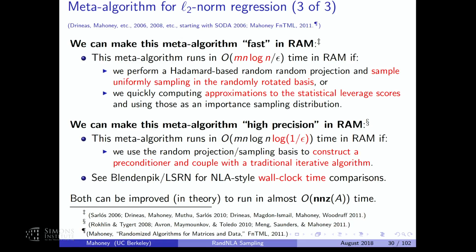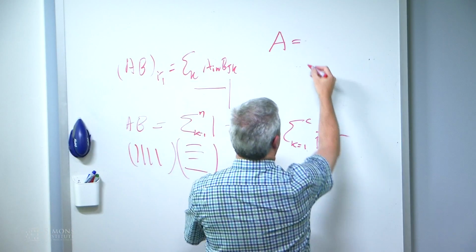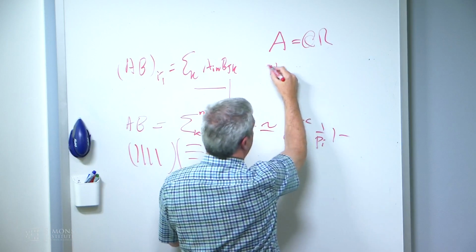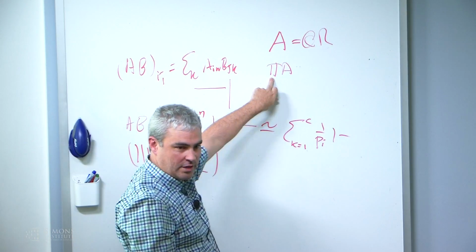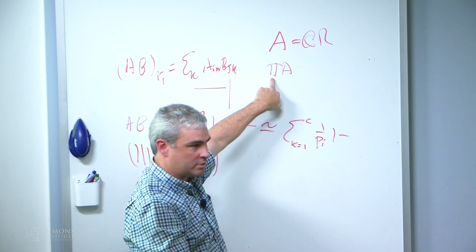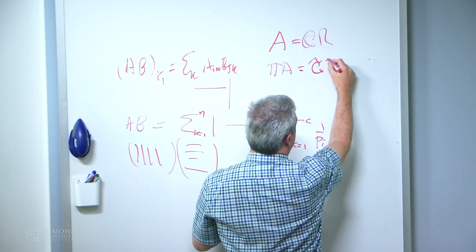I won't use a QR inverse and I won't use a UR. I was talking to Michael Saunders before the talk. He was complaining about UR. I'll use a QR. So A is equal to QR. That's expensive to compute. Let's work on pi A. What is that? This is anything. But in particular, it's a Hadamard-based projection, Gaussian if you like that, or a count sketch. Let's say pi A is equal to Q hat R hat.